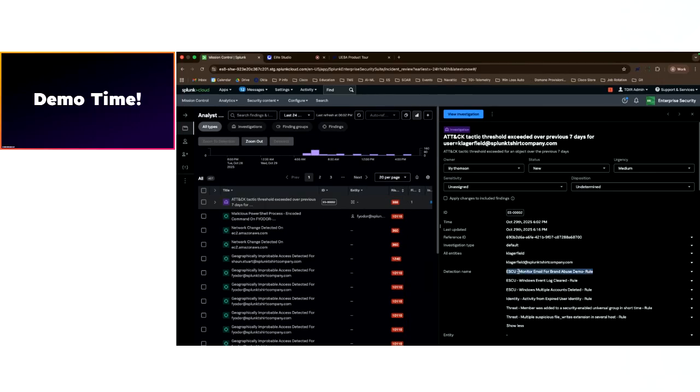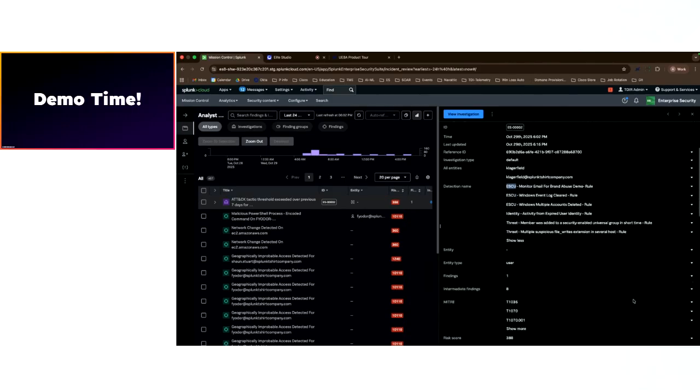Whenever you see ESCU, that means Enterprise Security Content Updates, which are our out-of-the-box detections. We can see monitor email for brand abuse, Windows event log clear, multiple accounts deleted, activity from expired user identity, and a bit more.